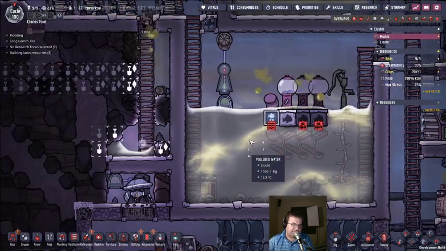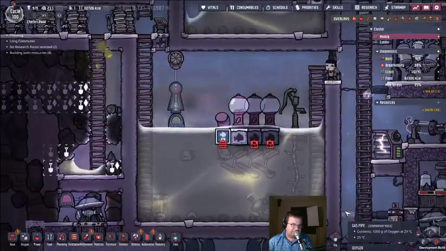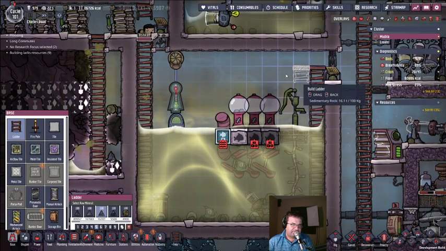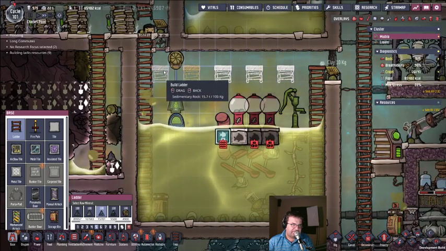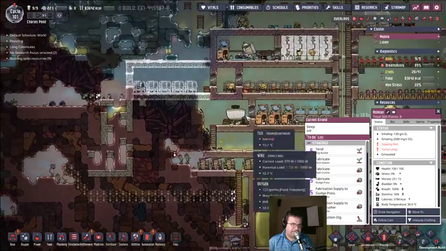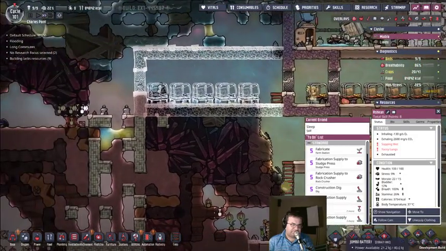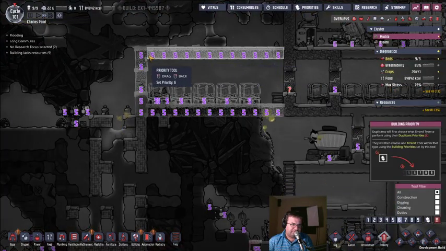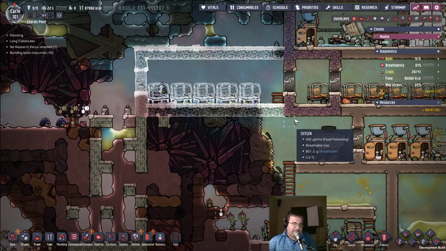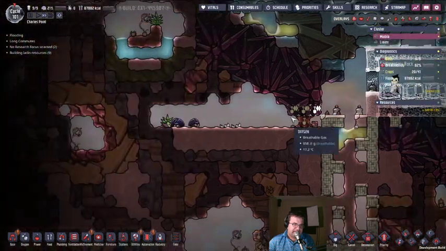Any aquatic critter can go in here. They still insist on going through. Maybe. Yeah, we're just going to build a ladder chain that'll take them across, so that way they don't have to do that. Why are you... We have enough beds. Who knows with these dupes? They're just crazy sometimes.